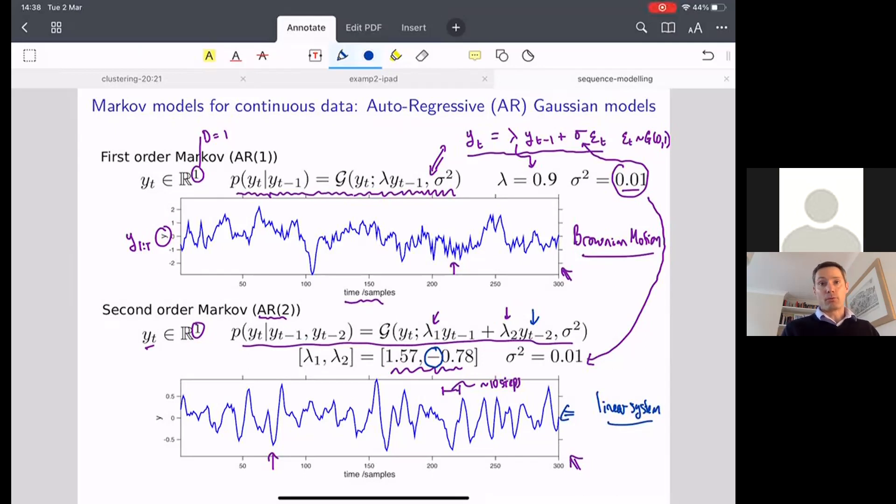Hopefully this has given you some flavor for what these models are capable of capturing, what statistical structure they're capable of capturing, which is useful for when we use them in an actual modeling scenario. What we're going to do in the next chunk that follows this is talk a little bit about the mathematical properties of these processes, doing something very similar to what we did for n-gram models, and we'll start to think about stationary distributions and the like.